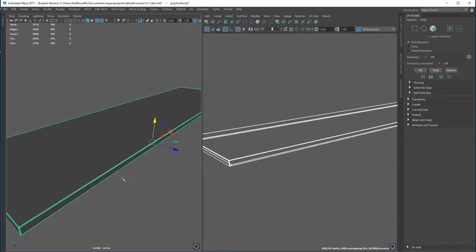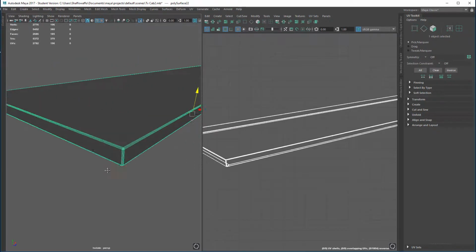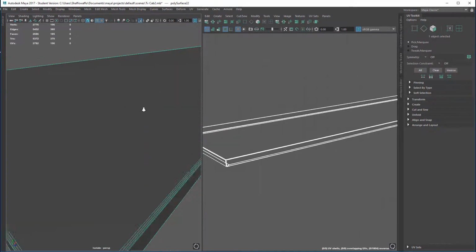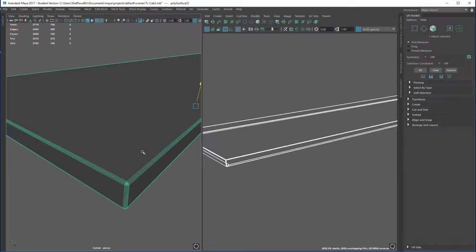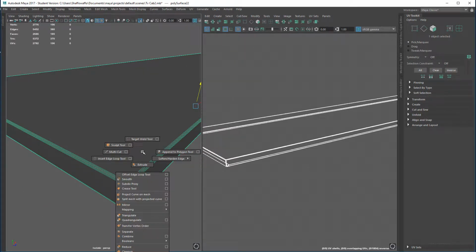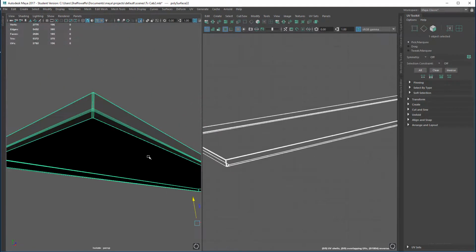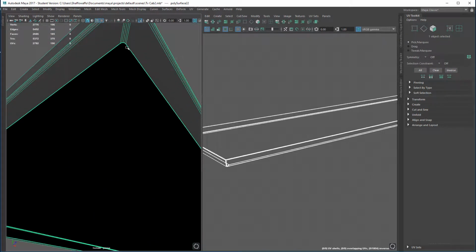So I'm going to press Control 1 to isolate that. I'm going to zoom in over here. What I'm going to do is just turn on my texture borders. So Shift, right click, Polygon Display, toggle texture border edges. And if you look at it carefully, the UV border currently is this big thick line, or the thicker line here. It's not exactly that easy to see.